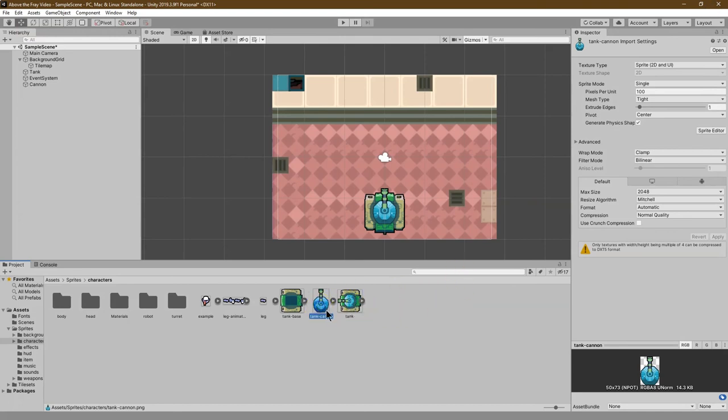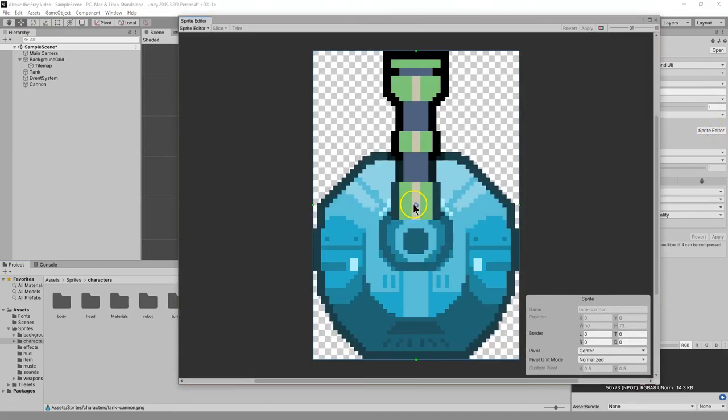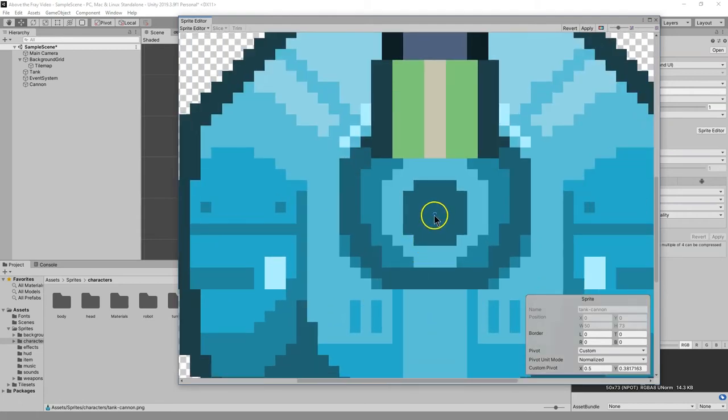Great. Now, in Unity, what I want to do is go into Sprite Editor. Okay. And this is its pivot point. So you would want the cannon to pivot around the center of this object, not the entire thing, because that would be, well, that's not the center of gravity. It would be really strange for it to rotate there. You would want it to use the gears underneath the center. So to do that, to make sure it pivots like that, and this is its center point, we would need to put this in the center. And that looks pretty good to me. So I'm going to hit apply.